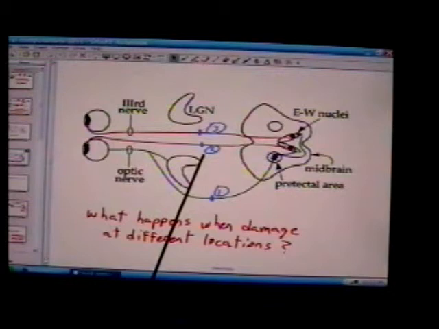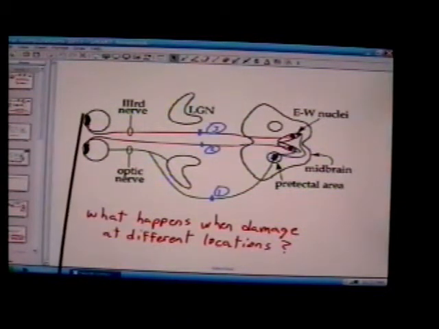On the other hand, let's suppose the damage is to the motor neuron here for the left eye. Let's see what the pattern of responses would be. Shine light here. Well, light information goes down here to the interneuron. The interneuron is going to activate both motor neurons, but this one is damaged, so you won't get a pupil response in the left eye, but you will get a pupil response in the right eye because this motor neuron is intact. So if damage is at location 2 and you shine light here, you're not going to get a response in that eye that you're shining in, but you will get a pupil response in the other eye.